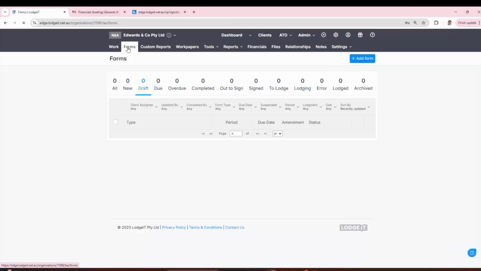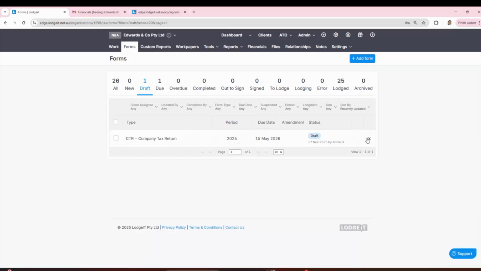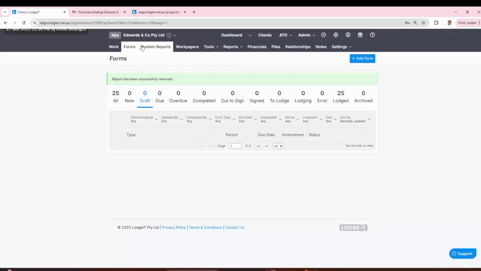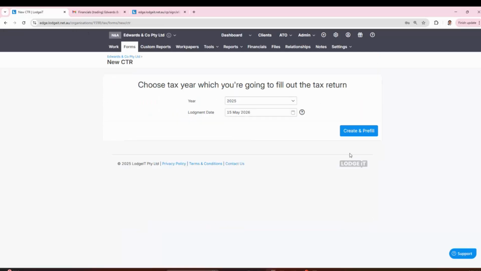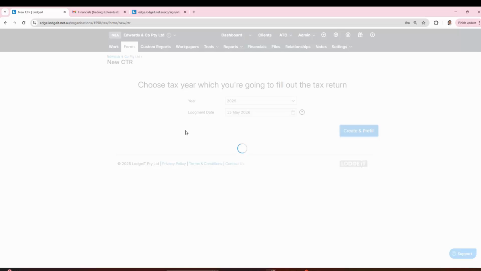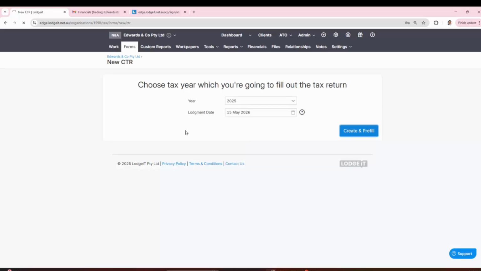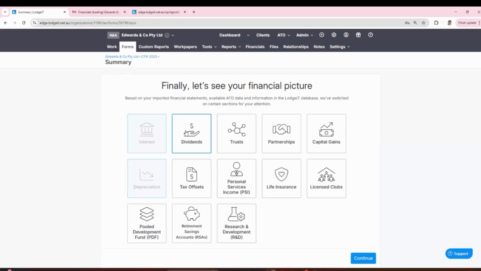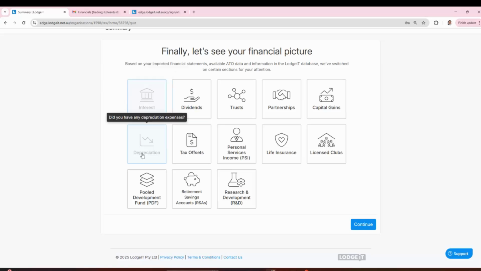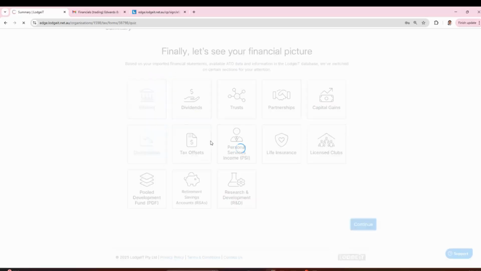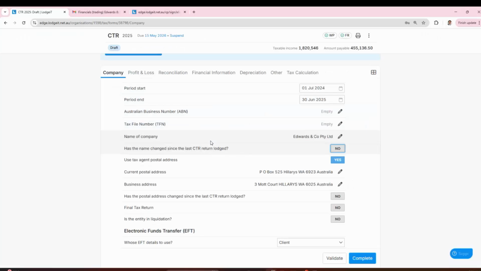And then I've done the form, and now I'm going to do the form again. Let's take that form out and start from scratch. So we're going to add in that company tax return for 25. We know that we've got the data in because we just imported and classified it. And now you'll see the system will turn on the sections of the form just like the individual tax return. So let's work our way through.